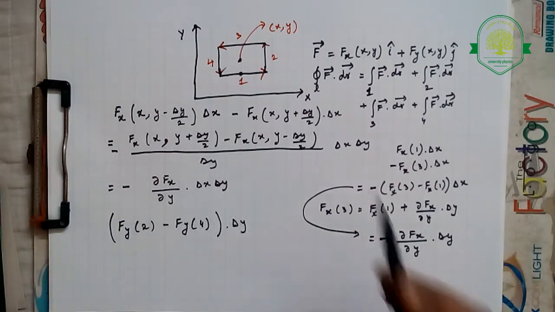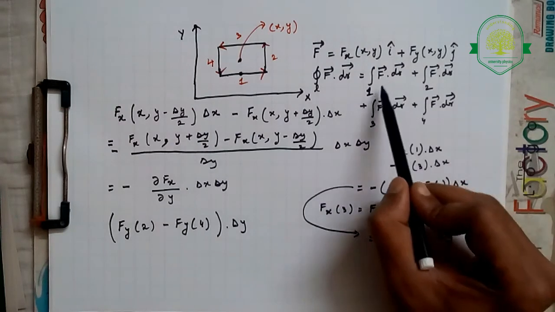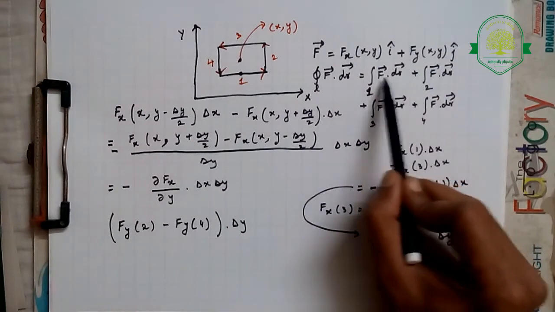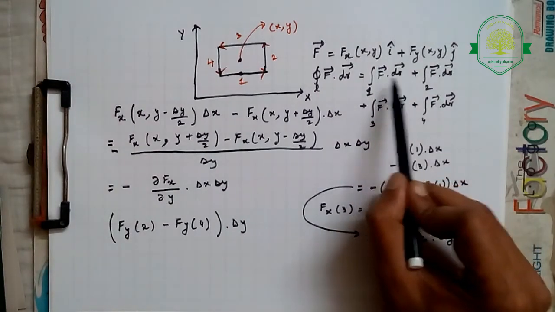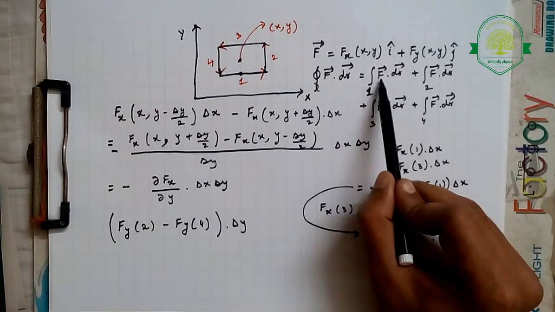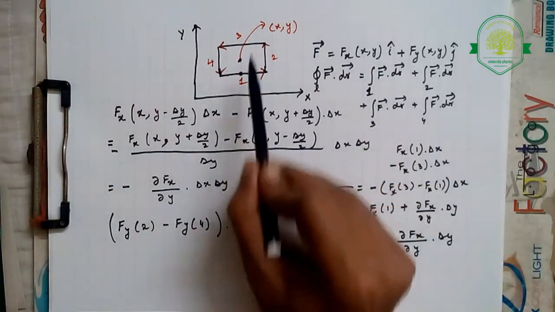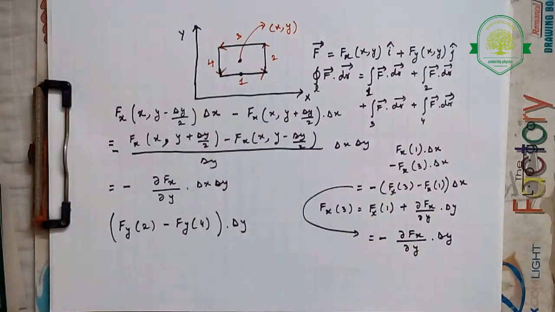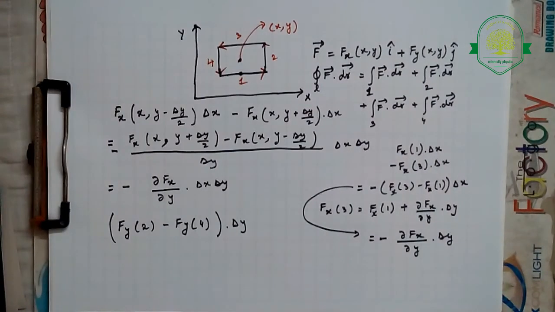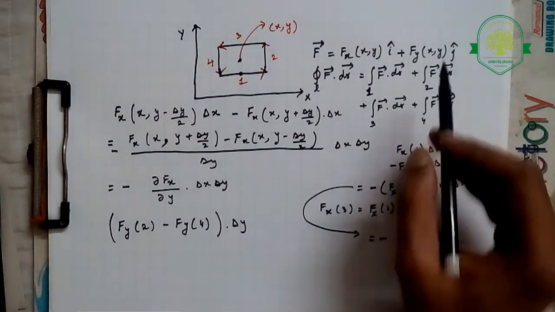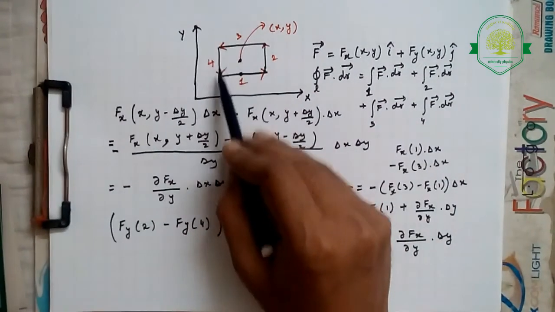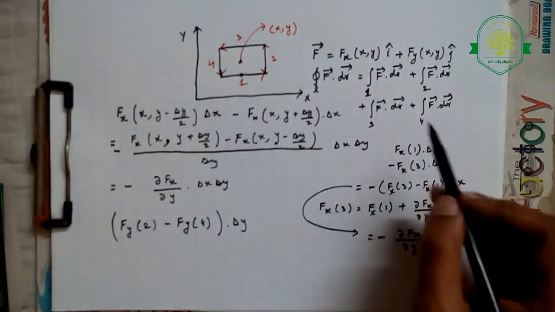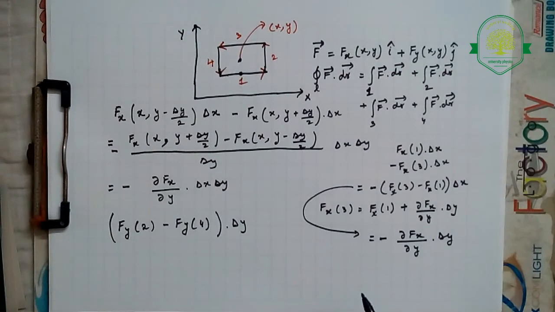I hope you can see that the integral along 1 and 3 doesn't have any fy in it, because we have done a dot product. So we'll have to use that component of f which is along that line segment. In these two cases, that is fx. In these two cases, it is fy. And here's a minus sign, because by definition fy is along the positive y-axis, j cap, while we are going in the downward direction. So in the dot product we get a cos 180, which leads to a minus 1.